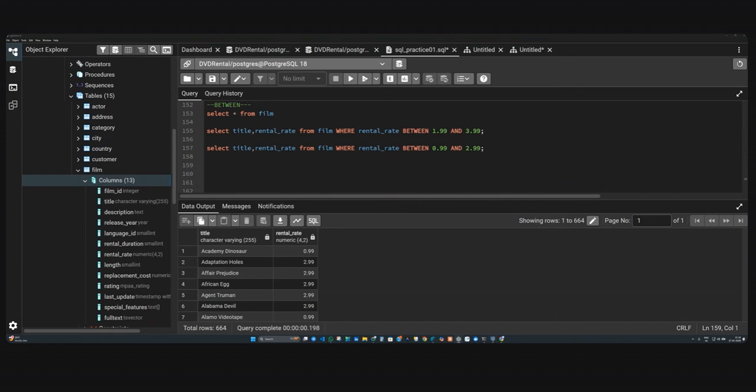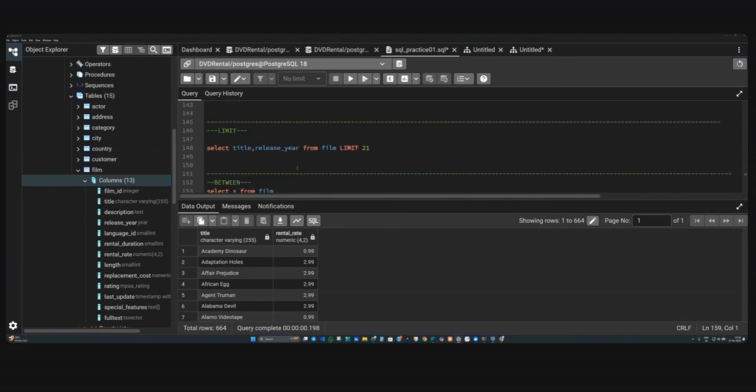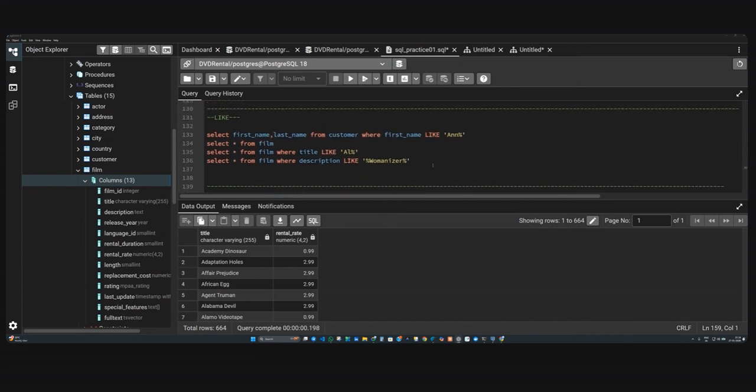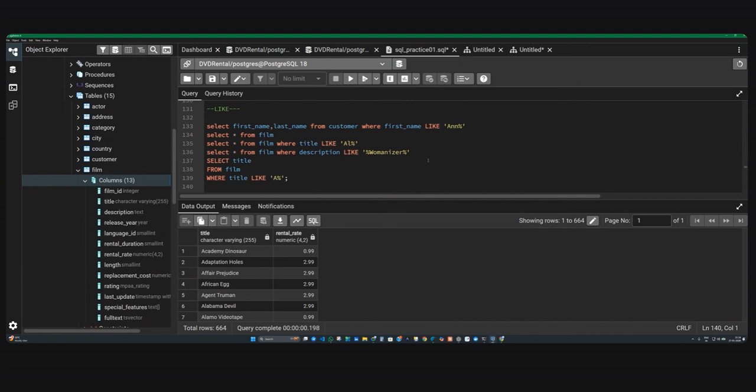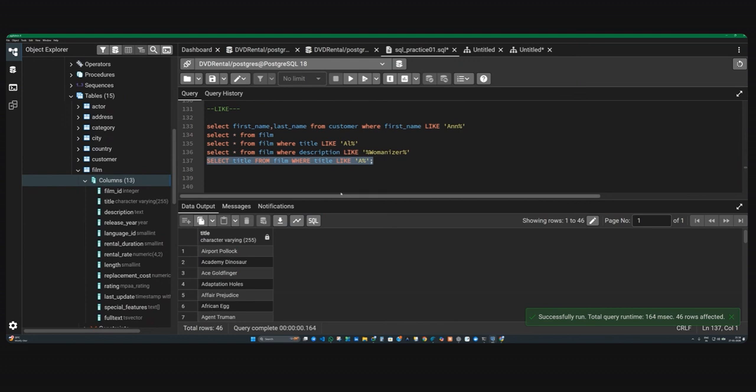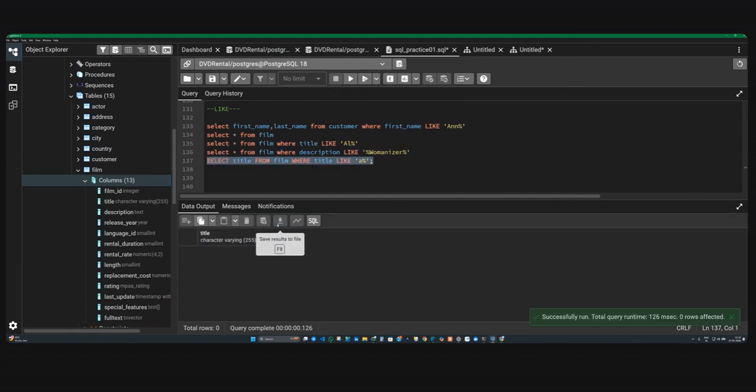And like, where is like? Here also you can write this command. Where title like A. Let me run this. Airport and all. Now what happens if I write a lowercase a? It will not pick. So you have to be very careful when to use caps and when to use lowercase.